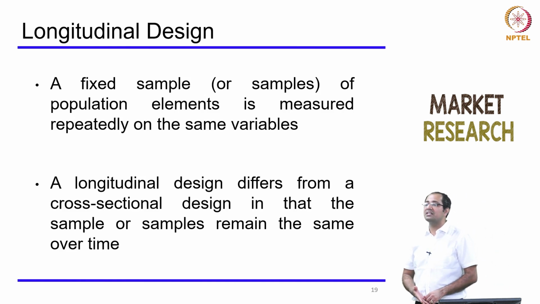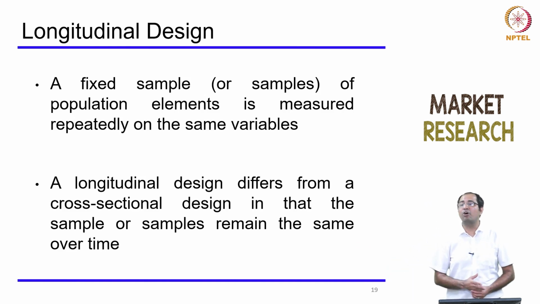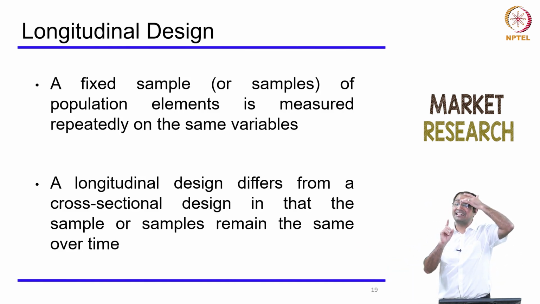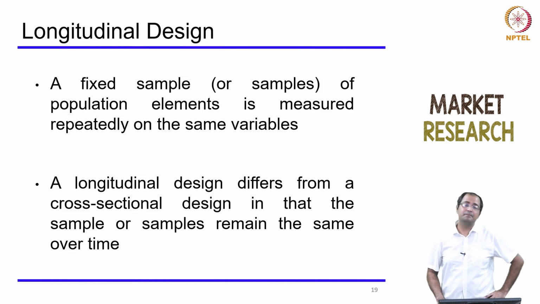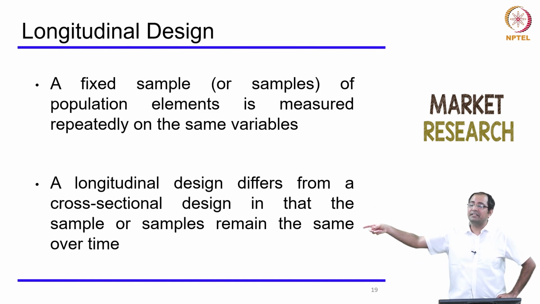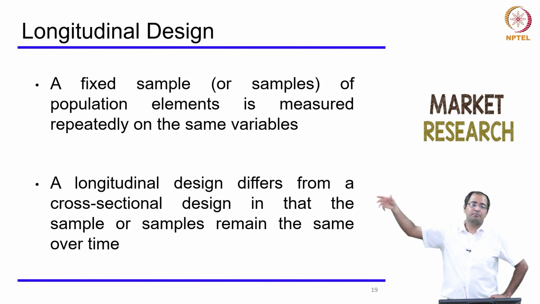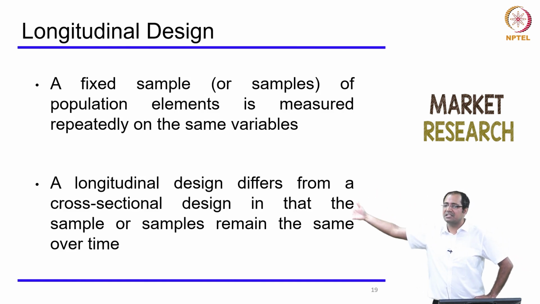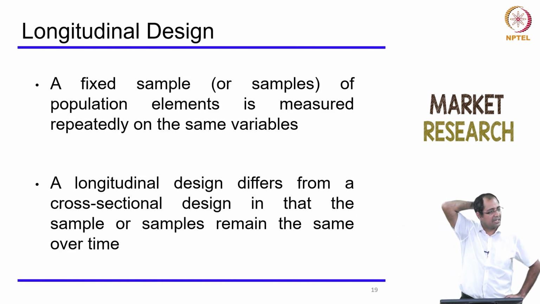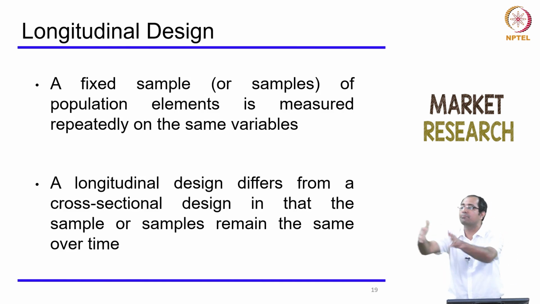Now, what is longitudinal design? Longitudinal design is when we collect data from the same sample at multiple points of time in the future. In the cross-sectional, we are collecting data from the sample only once. The same sample is not repeated. In cohort, if you go back to the cola example, we had different people, part of the same cohort, after certain points of time. But in longitudinal design, we collect the data from the same set of people at multiple points of time.